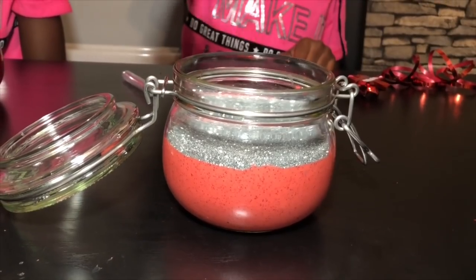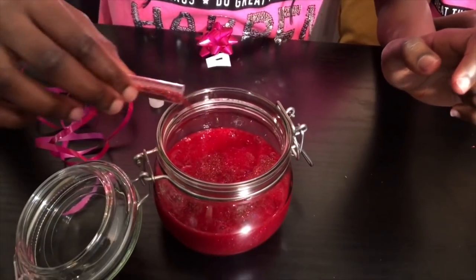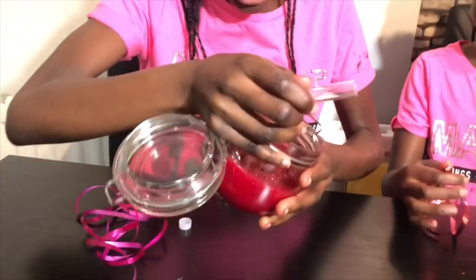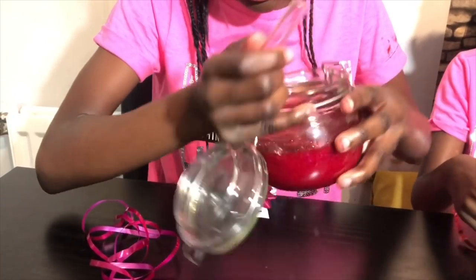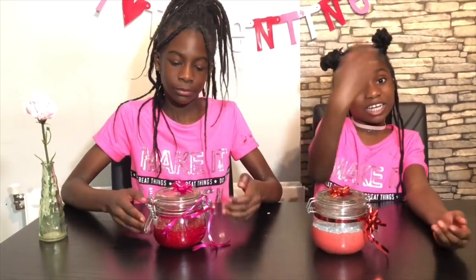Guys, look, it looks so pretty, right? OMG. Oh my gosh, guys, is that just not amazing? Guys, look how pretty our Valentine's Day slimes are. They would make amazing Valentine's Day gifts.